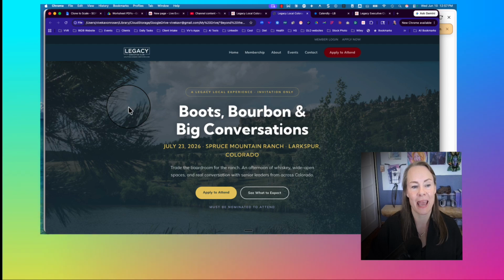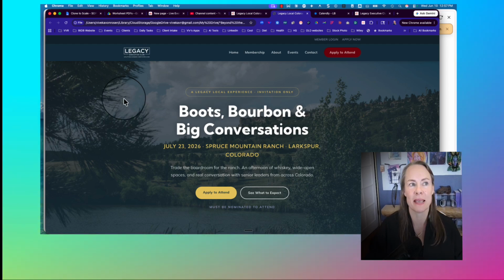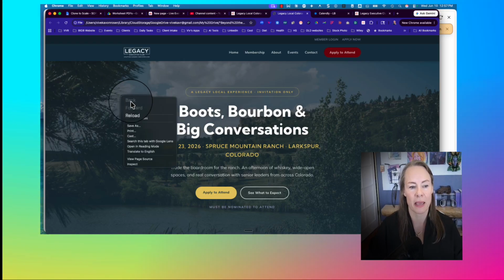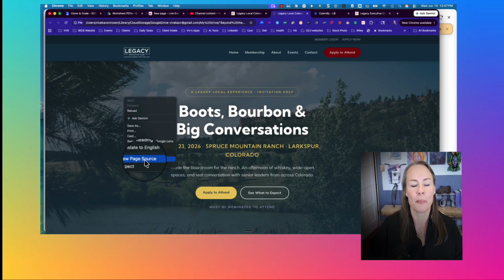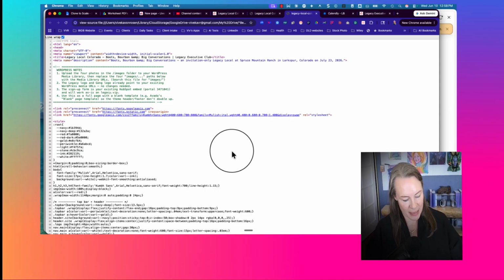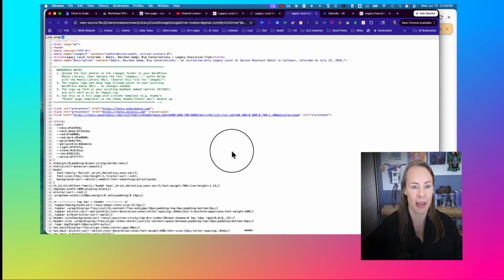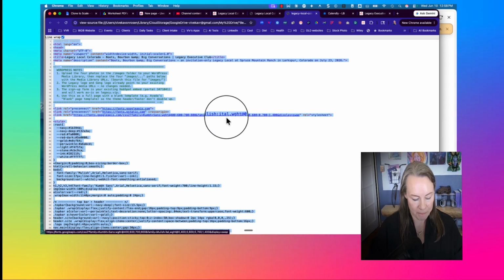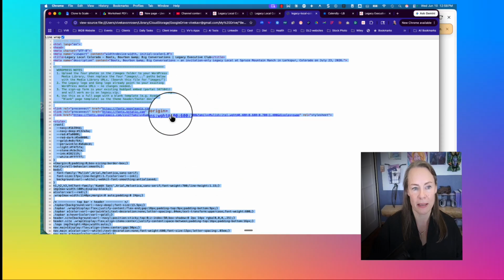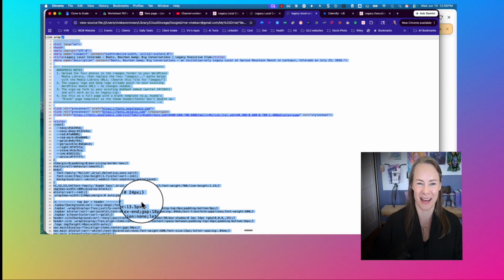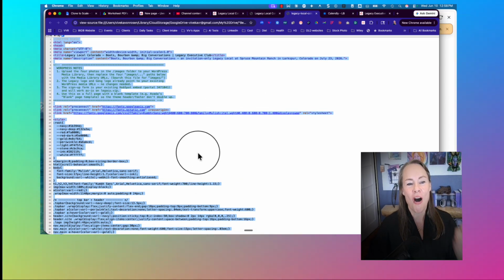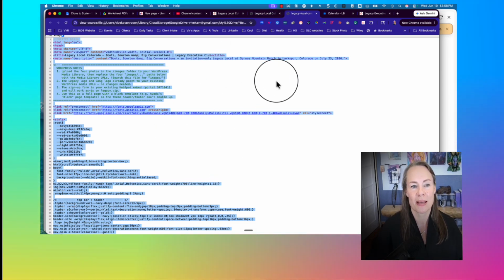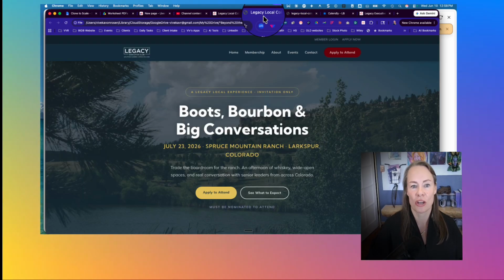If I had a PC, I'm a Mac girl. On a PC, it's right click. On a Mac, it's Control Enter to right click. And what you want to do is you want to view the page source. And then on a PC, I think it's Control A. I'm not sure. Anyway, you want to select all of everything. On a Mac, it's simply Command A, Command C to copy it. Again, not sure what it is on a PC. But fortunately, all you have to do is then take this and paste it into the WordPress as a code block, and it's going to look just like this.